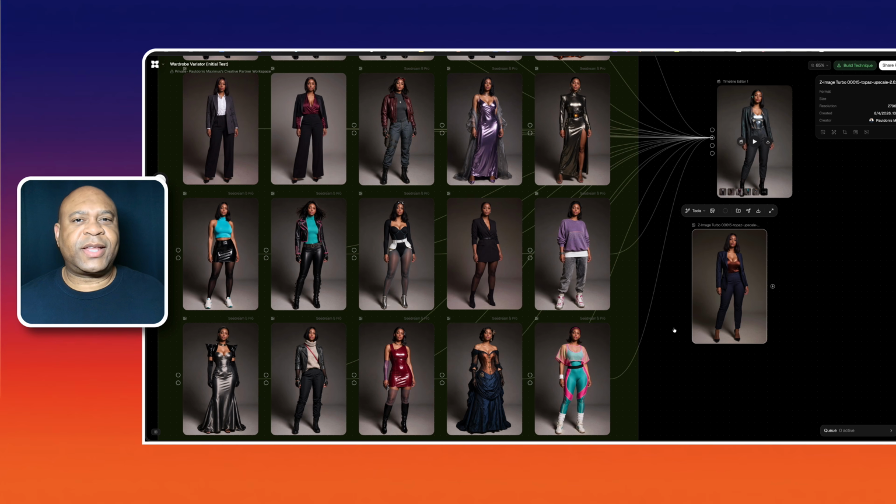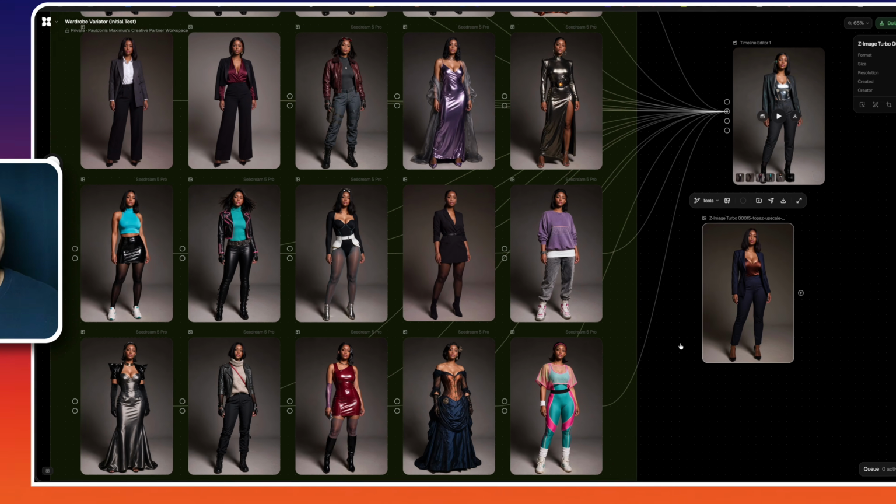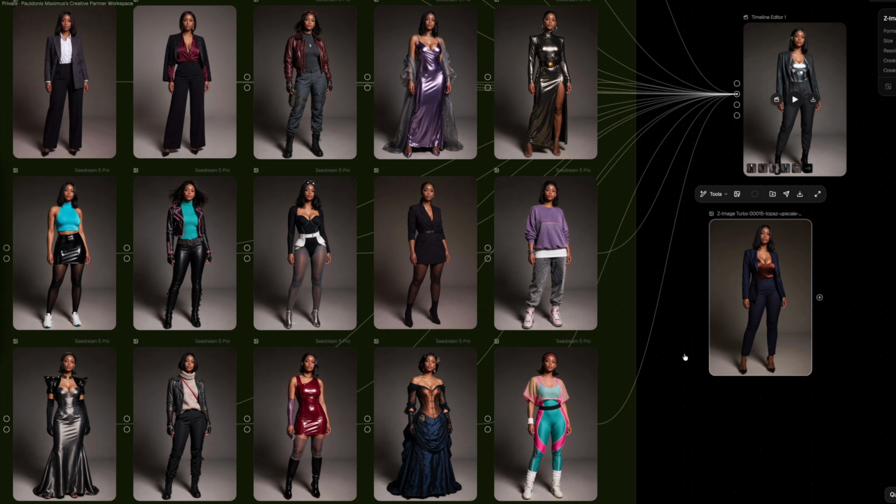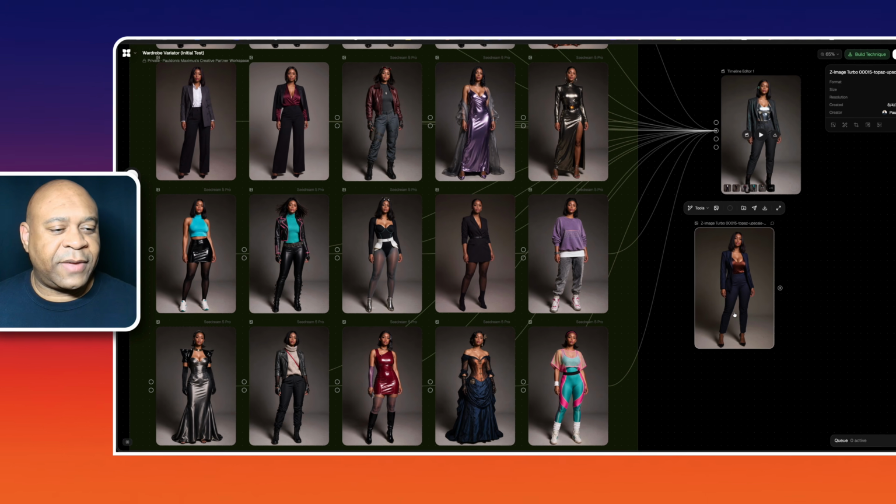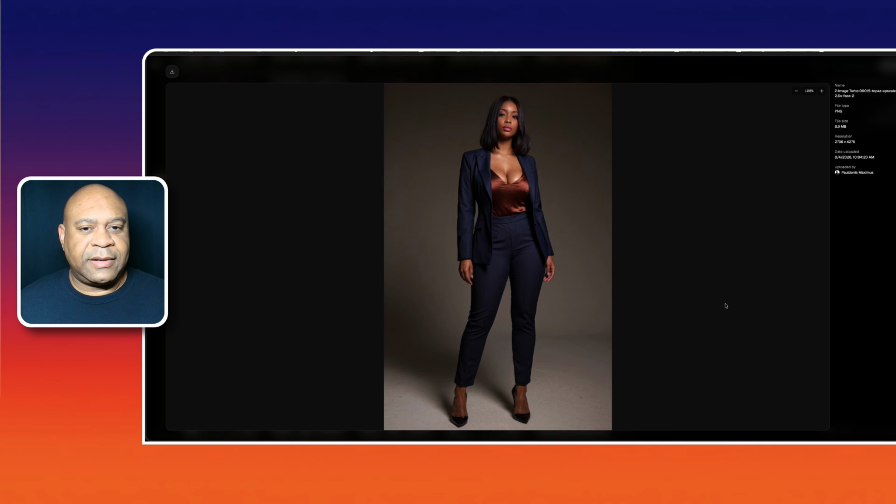And really quickly, let's talk about why you'd be interested in trying to visualize what your consistent character could look like in various different wardrobes. Hopefully the visualization on the screen kind of drives home this point. But if it's not as obvious to you, maybe you have a consistent character like this one right here. And this is going to be part of the workflow that I share with you guys. I actually shared this in a previous video, but I'm going to build on top of that workflow to add all of the other cool stuff that we're talking about today, including the prompts, because that's going to be the most important thing out of all of this.